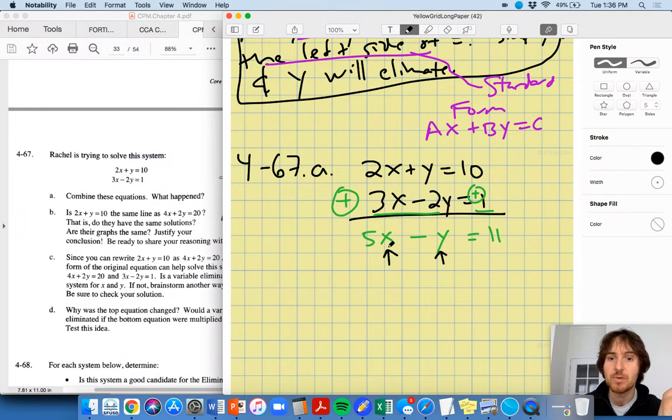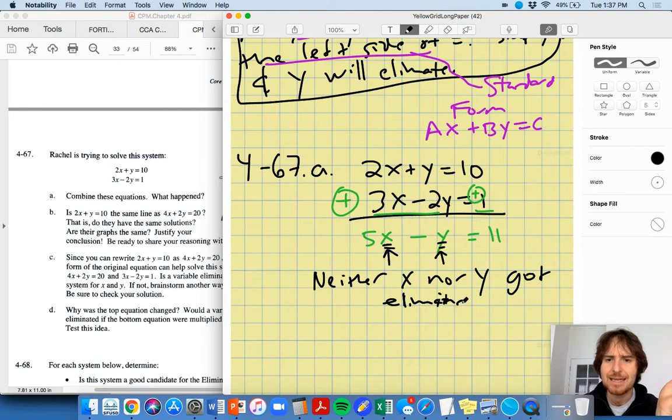Our issue with combining them is that if we just added them together, neither x nor y got eliminated. So we still have a true statement, right? 5x minus y equals 11 would go through. That was from your lesson when elimination got introduced. If you create a combined equation or an equivalent equation, it's still going to go through that common intersection of equation 1 and equation 2 where they would intersect. But hopefully you get a horizontal line or a vertical line, right? Because that would only have one variable in it. That would allow you to solve for one of the coordinates of the intersection.